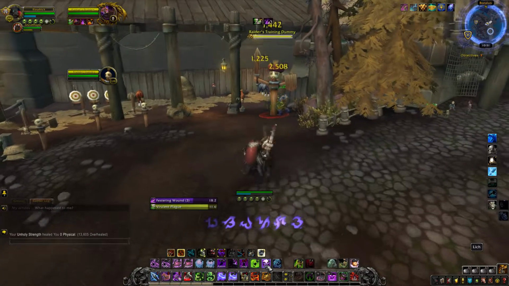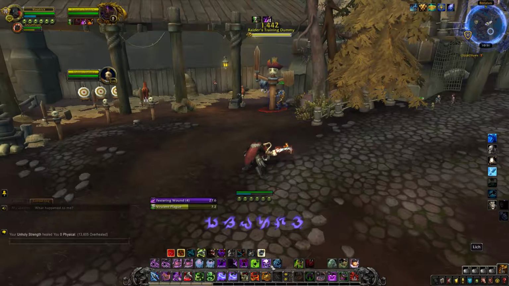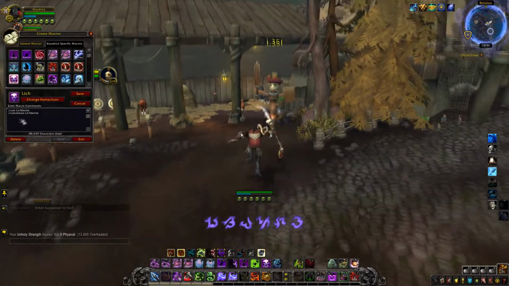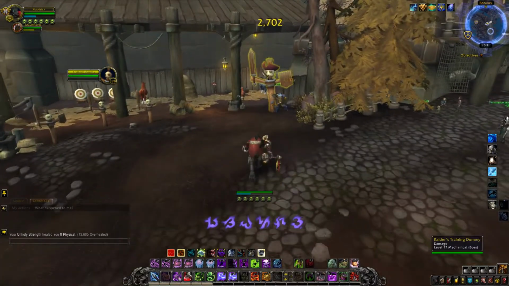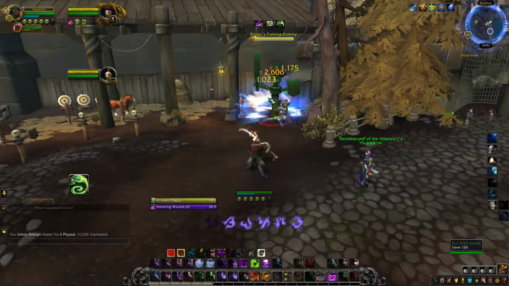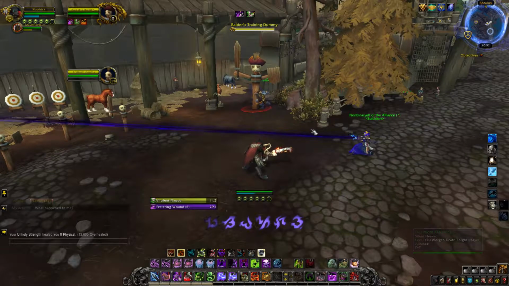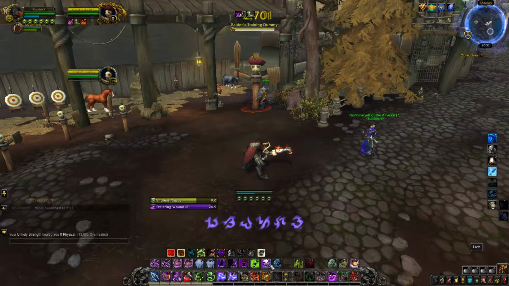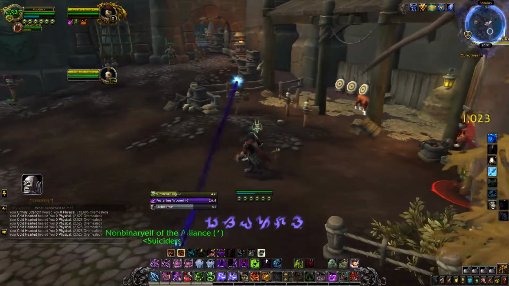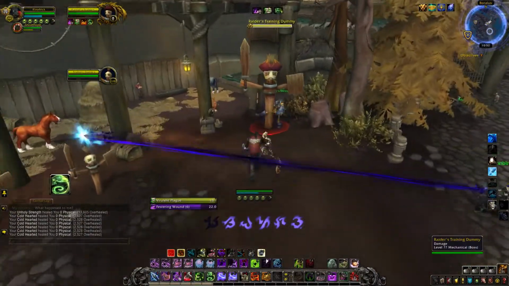If it's not Lichborn, it would be Iceborne Fortitude on T right here. And the macro goes like this: cast Lichborn or cancel Aura Lichborn. Why do I have it like this? It's because sometimes I don't use it to necessarily survive the damage, I only use it to get out of CC. But as you can see, the slow is just too much, so if I press it again, it will remove it, so we can move faster.